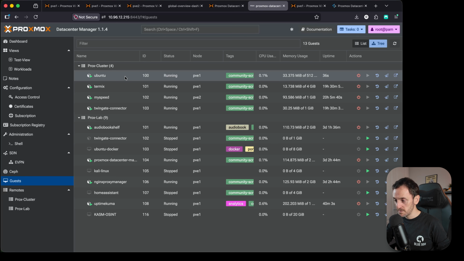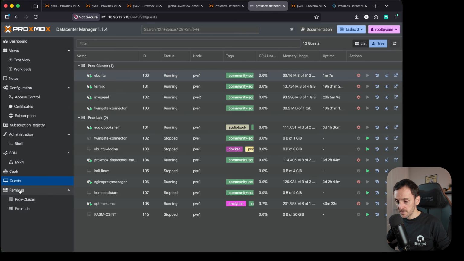I would love to be able to come in here and actually build resources, have a centralized ISO store, have the ability to build things from this very top level and then push them down to the various different nodes. I would think that's probably the direction that we're going to go in with this product.